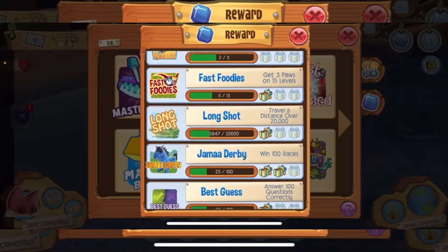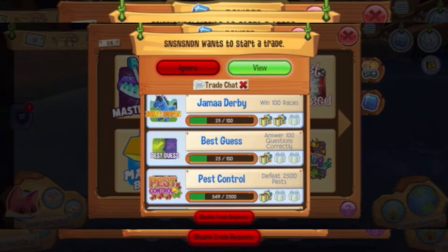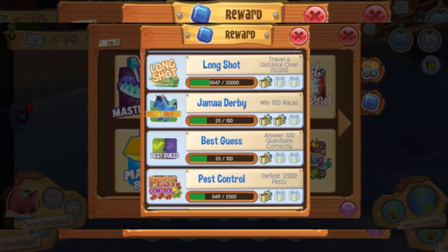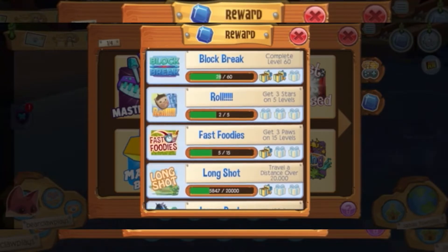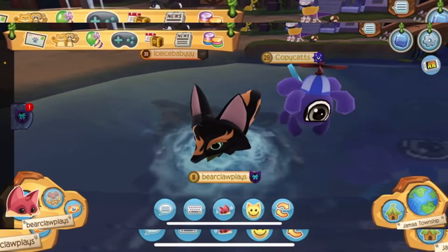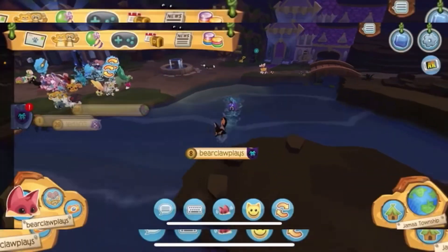The first thing you have to do is play mini games — this is so important, this is the lifeblood of how to get sapphires. Look at all these sapphires just from having fun and playing games. The second thing is wheel spins — every day you should get wheel spins and get those sapphires off of that.